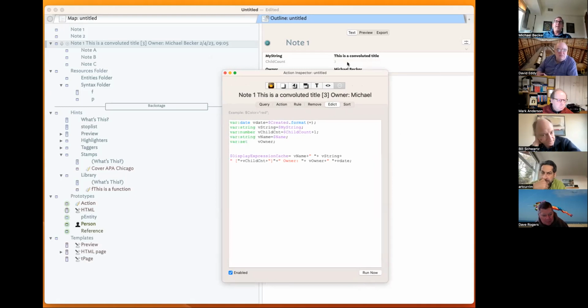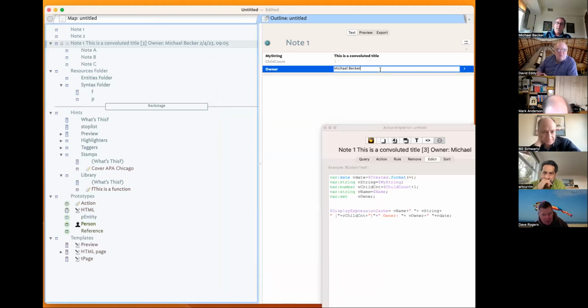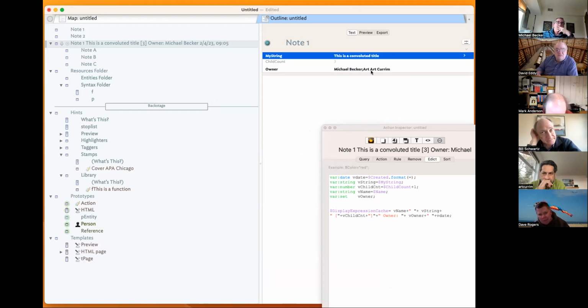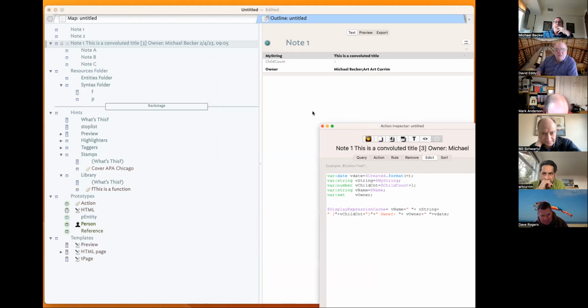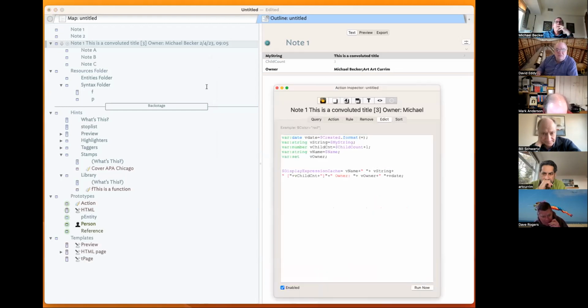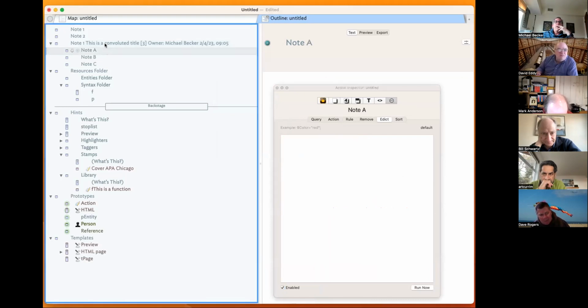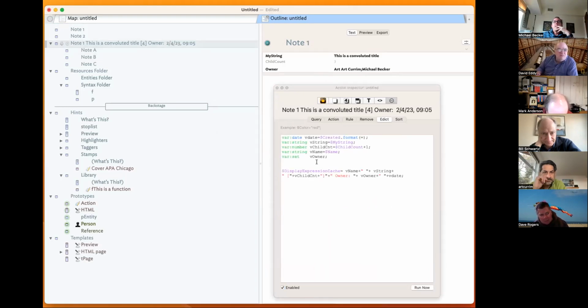So for example, let's say the owner of this note, and again, this could be a task or something like that, is Michael Becker and Art Curran. So let's say there's 2 owners to this note. If I do that and hit enter, and now I go and look at that note, oh yeah, I gotta say vname equals owner.